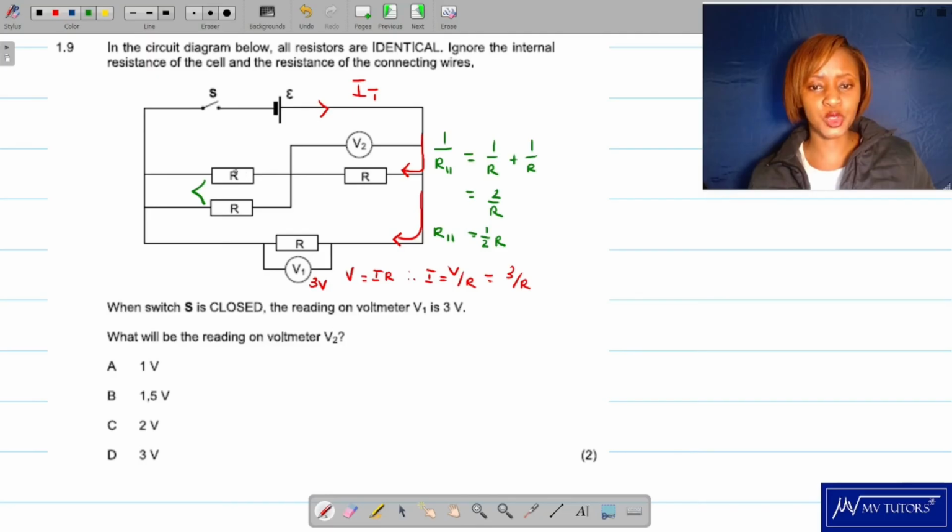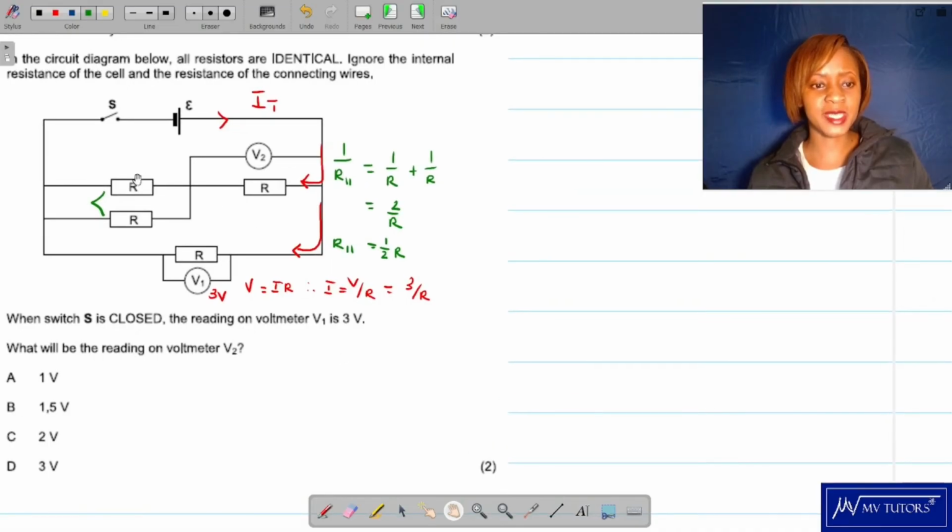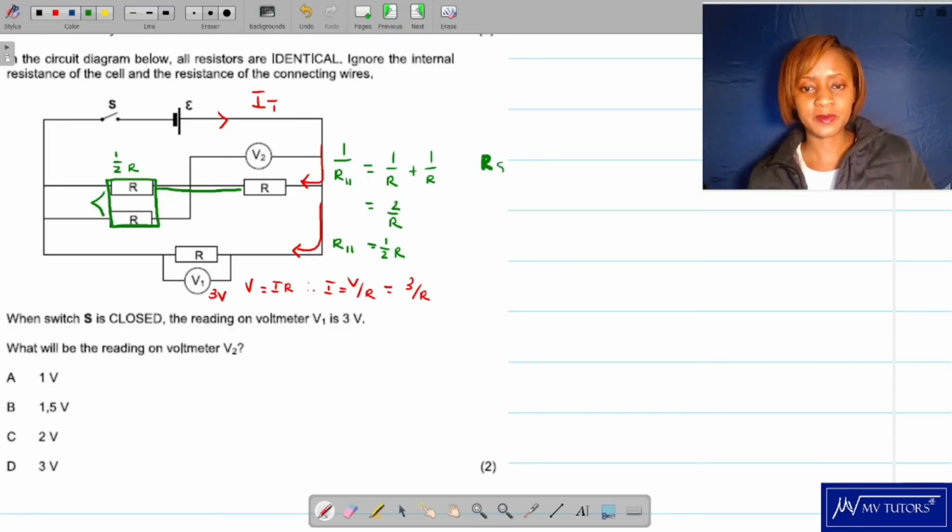So this condenses to one resistor that is in series with that one. So here we have half R and we have R. And now resistors that are in series, that would be that half R plus R, so that's actually 1.5 R. So if I condense the entire thing, if I were to sketch this on the side, what do I have left? That's my battery.